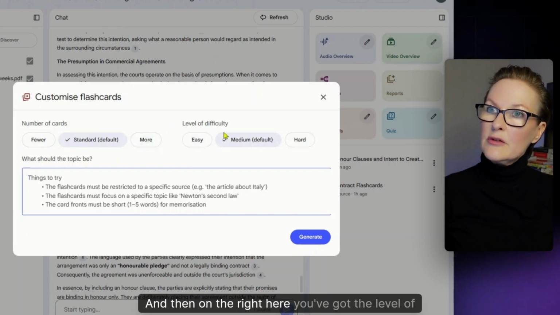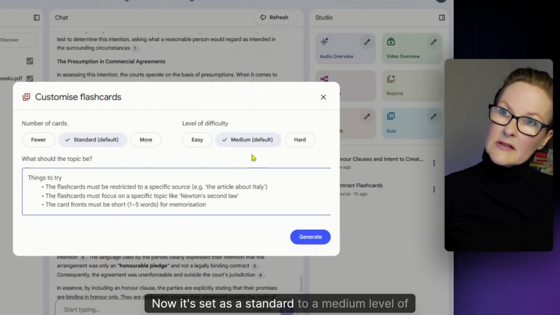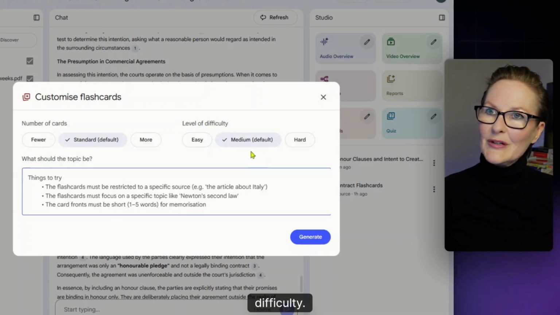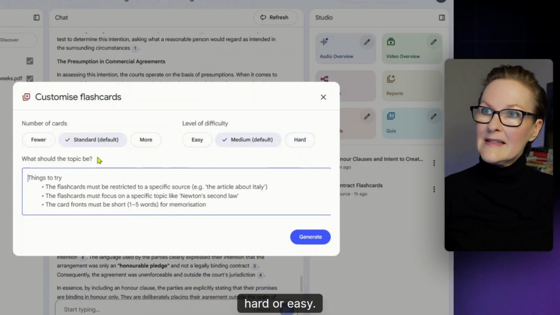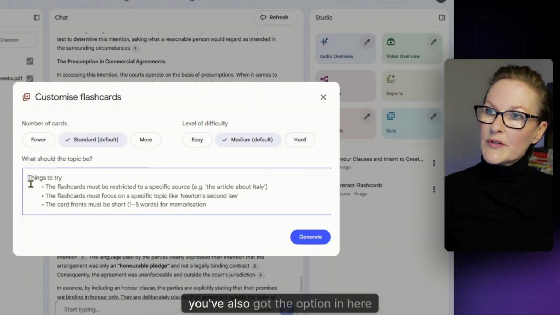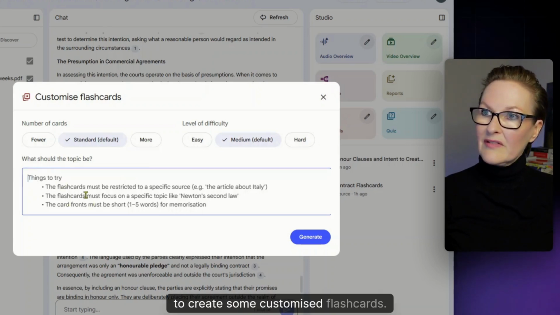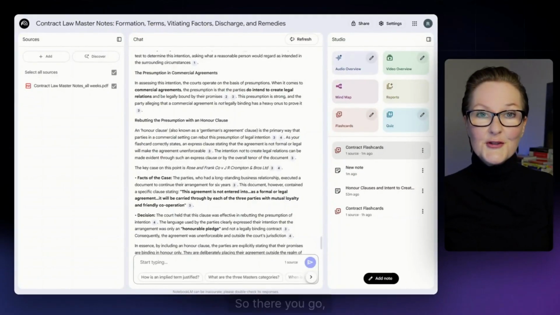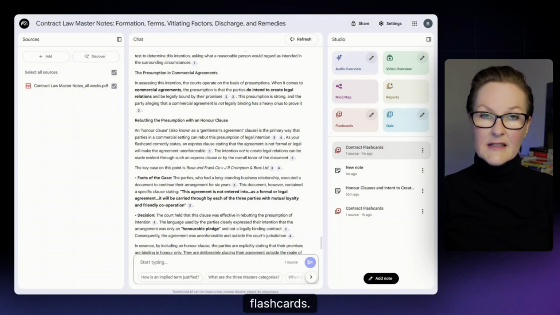On the right here, you've got the level of difficulty. It's set as standard to a medium level of difficulty, and it looks like you've got the option to select hard or easy. You've also got the option in here to create some customized flashcards. So there you go, you do have some options there to customize your set of flashcards.